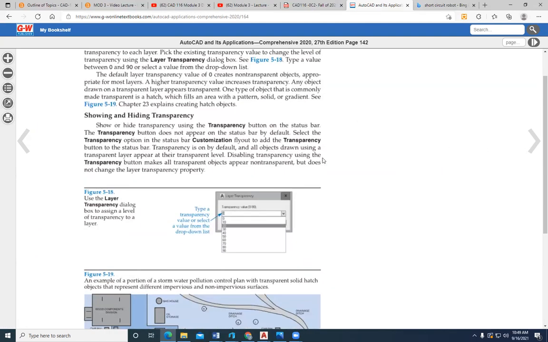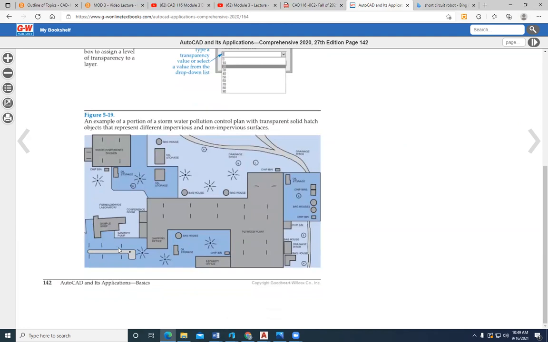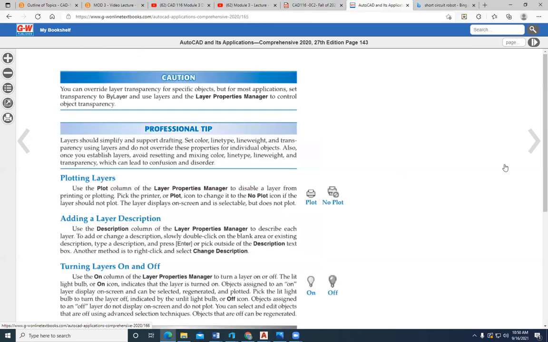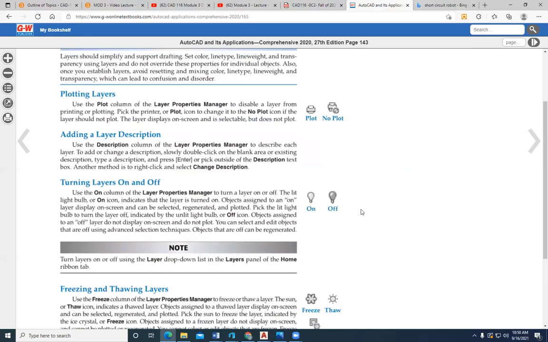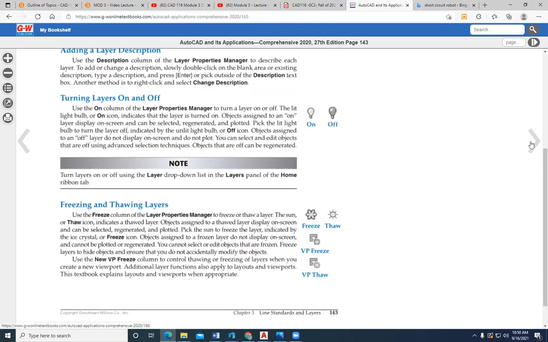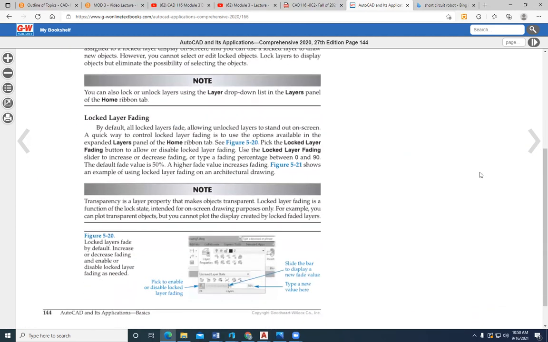They do some other neat things like set transparencies and things like that, but a good detailed drawing like this showing where these plants are located can be used for a number of different things. This one's here for a storm water pollution plant. So we've done CAD drawings for everybody from mechanical and architectural to the fire department, who has to have a plan where they know where the gas and electrical shutoffs are located. So CAD has a number of different ways that we can use it. You can also set layers as plotting and non-plotting, or turn them on and off to be able to manage your drawing projects.